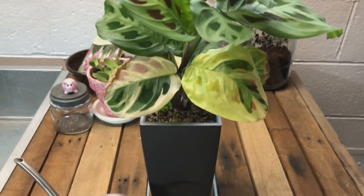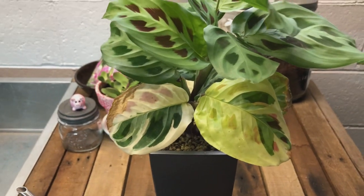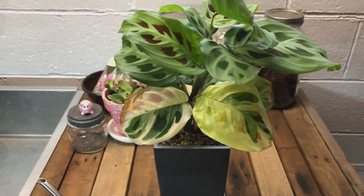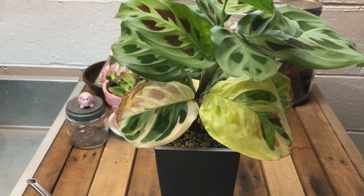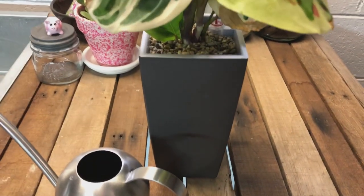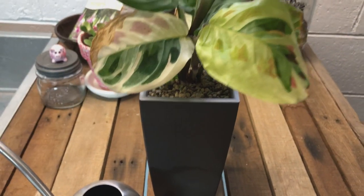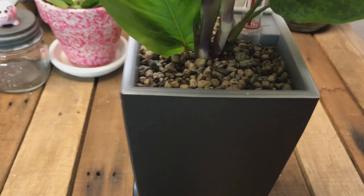So I have this sweet little Maranta, and I have actually had a couple Marantas die on me over the winter time, and I'm having a crisis of faith. You know how that goes. And I thought, I'm going to try and see if it was just my watering, especially in winter. You all probably know winter is tough for plants.